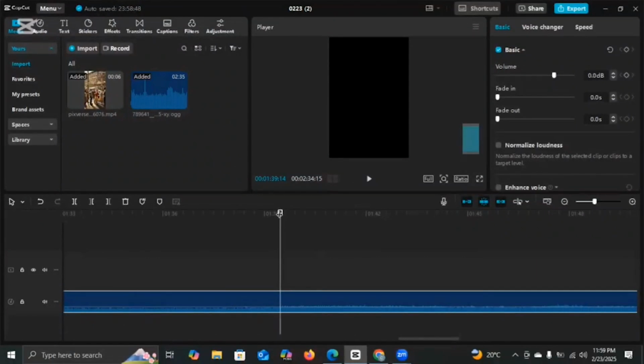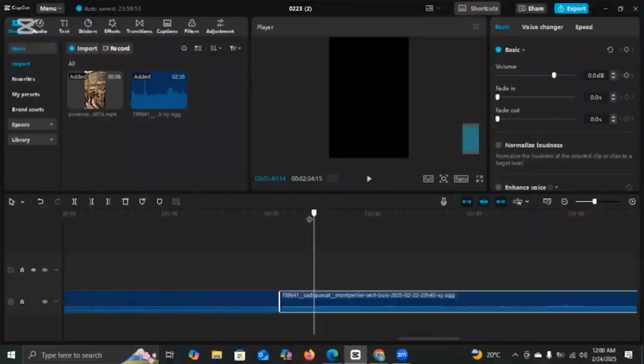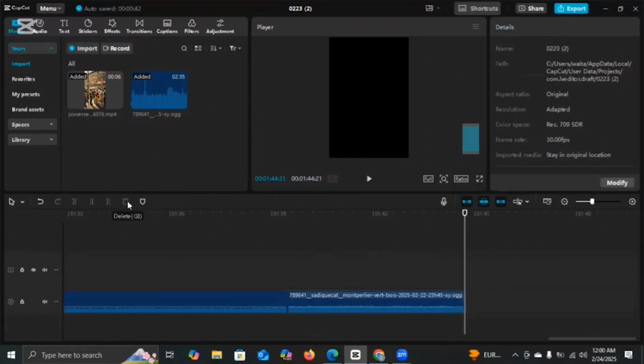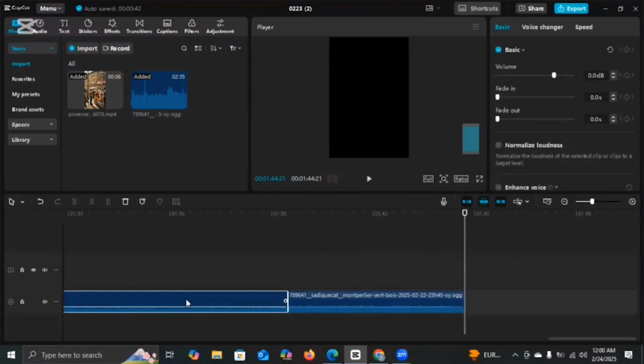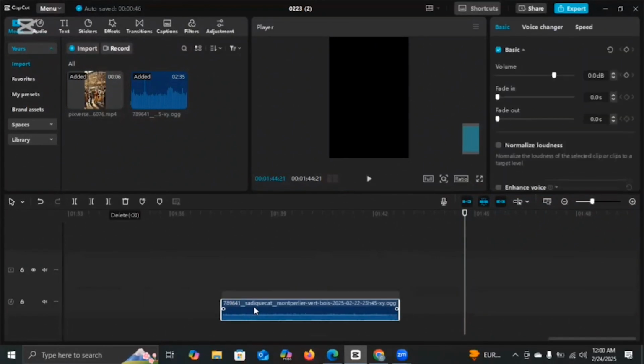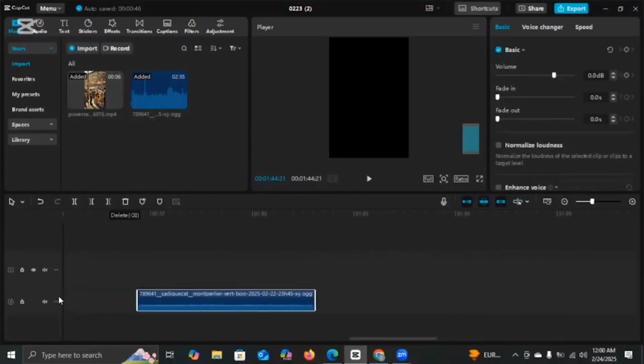Let's say from this point to this point, since it's a 5-second video or rather 6-second video, I'll just press on split. Yes, so I can select split and I select this part here, and I can select the other part and delete. And this other part, I can select delete. So once you have this part, you just simply take it here.